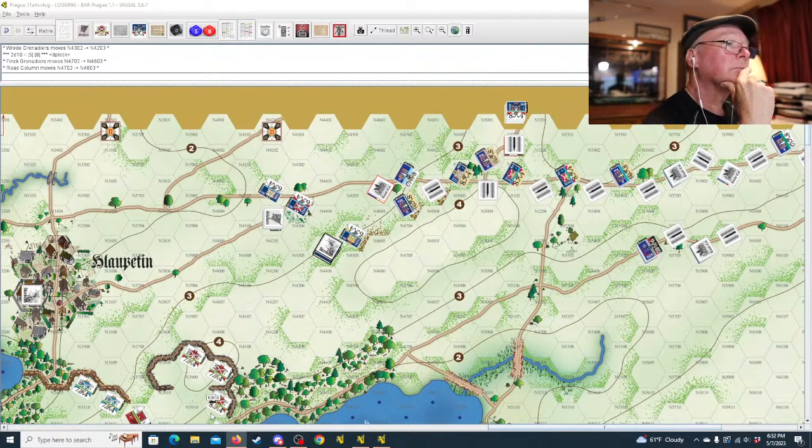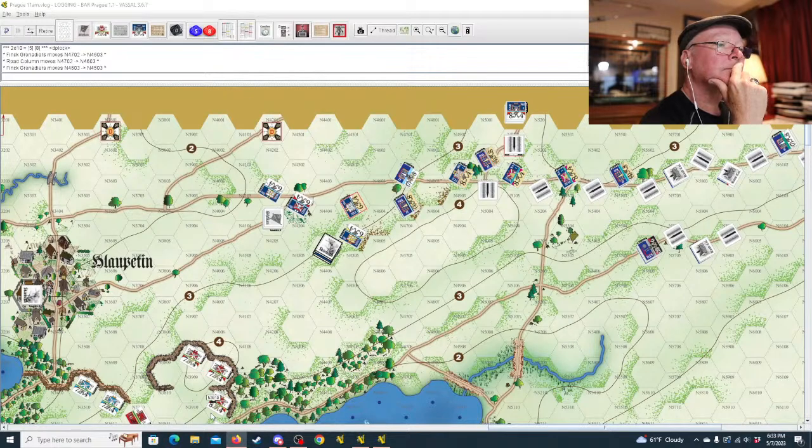And that's going to make him face this way, so that's half. And then to come out a road would make it 1.5. And that would be 2.